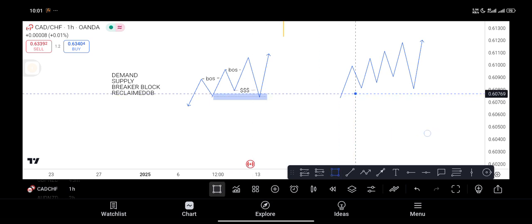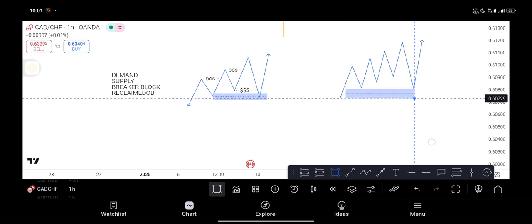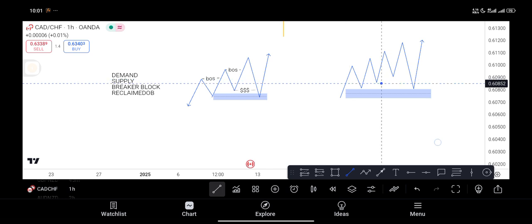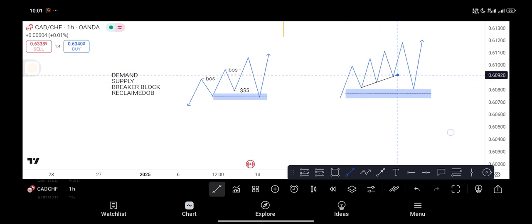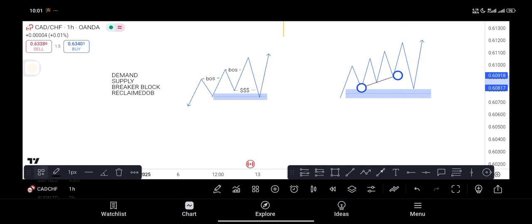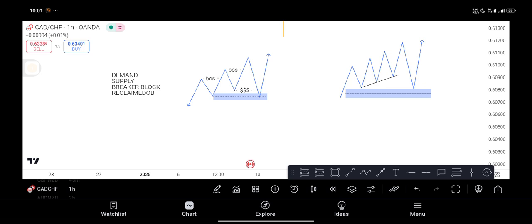So you can see how each of the models applies the concept of what? Liquidity is very important. So over here, what we have here is the trend line liquidity. What we have here is the trend line liquidity.